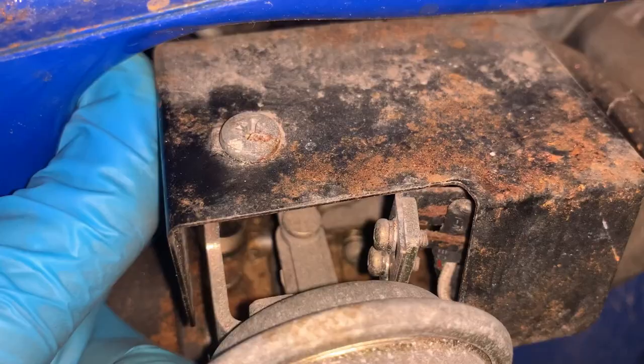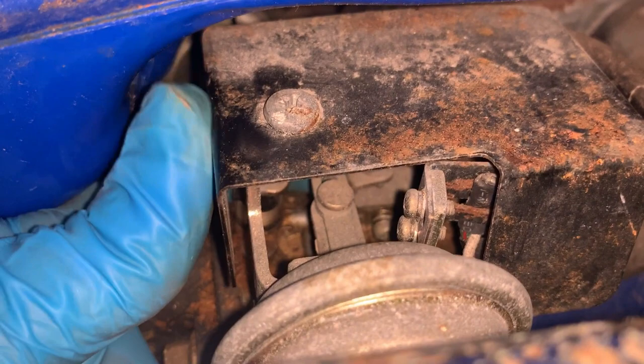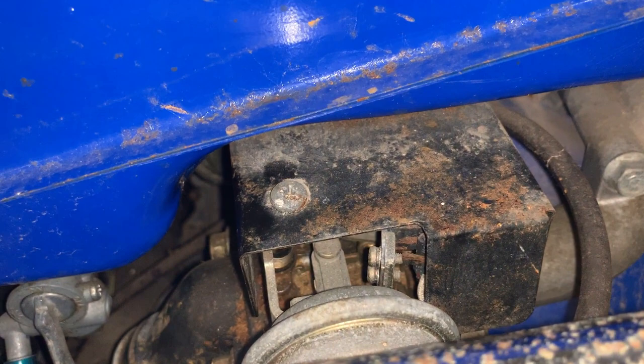Okay, another check I like to do is grab the throttle linkage and try to actuate it. Now, it's buried in here, it's kind of hard to show you, but it is moving. It feels a little bit gummy, so the carb probably needs to be cleaned, but it should be safe to start. This thing shouldn't run out of control.